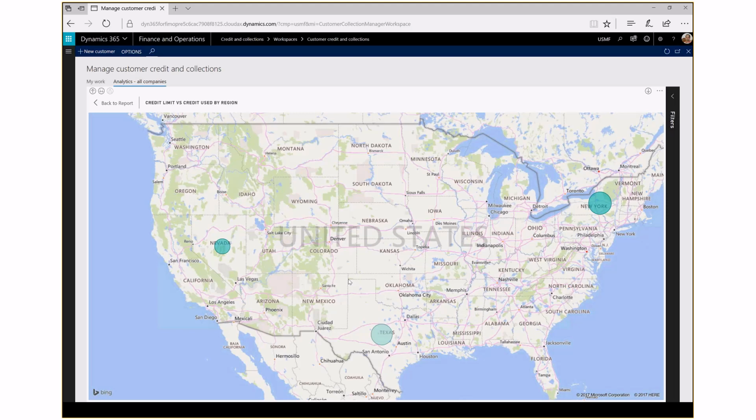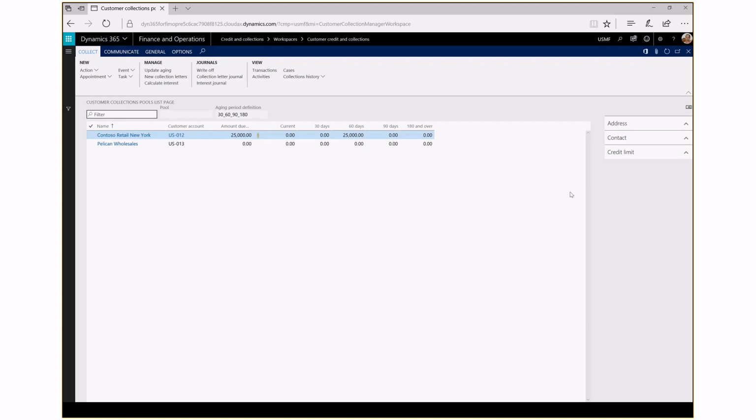But the point that I want to stress is that this was not possible before, right? From Power BI embedded analytics, you could use the See Records functionality to see some details within the context of Power BI, but you could not drill down into the app itself to see more details. So if I want to look at the customers in operations, I'll click on the circle. It will take me to the list of customers that are in the New York region, and I can keep on doing the detailed investigation.